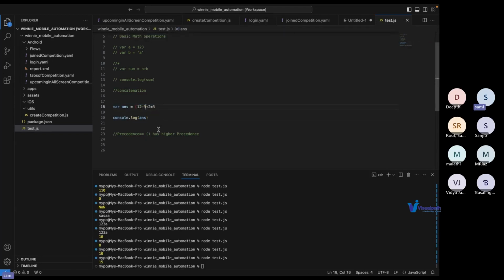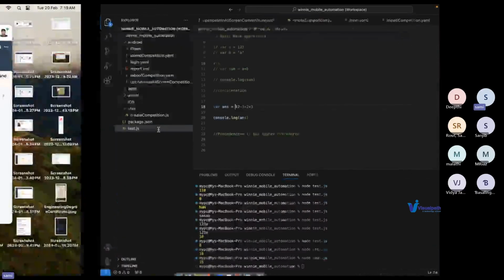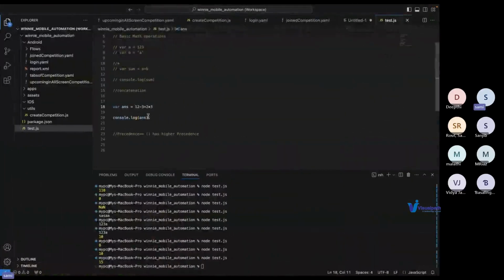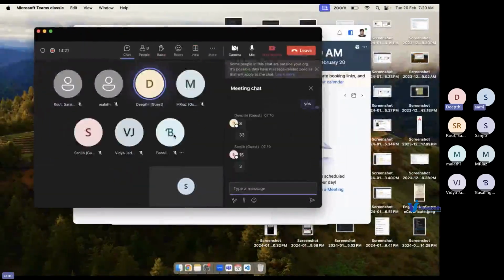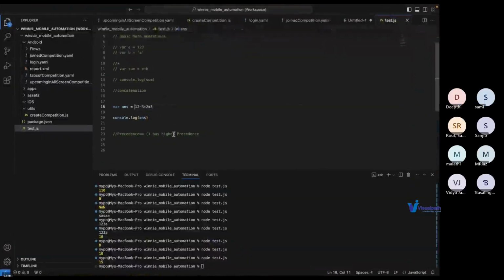If it's like this, what will happen? Can anyone guess? 12 minus 3 plus 2 multiplied by 3. Just think about this one. Let's see the answer. This is also 15?